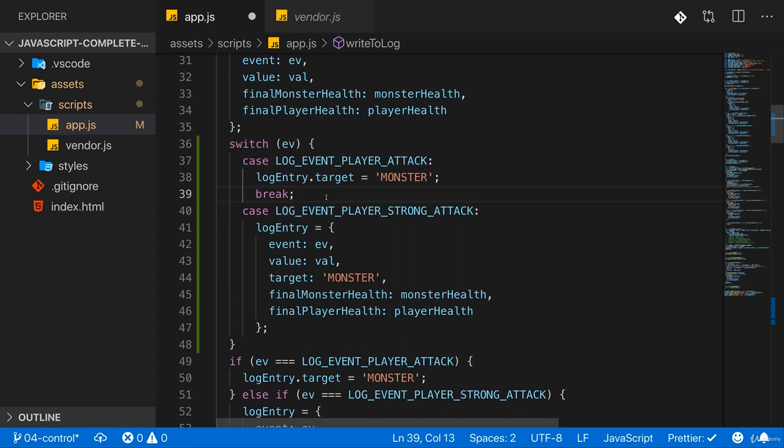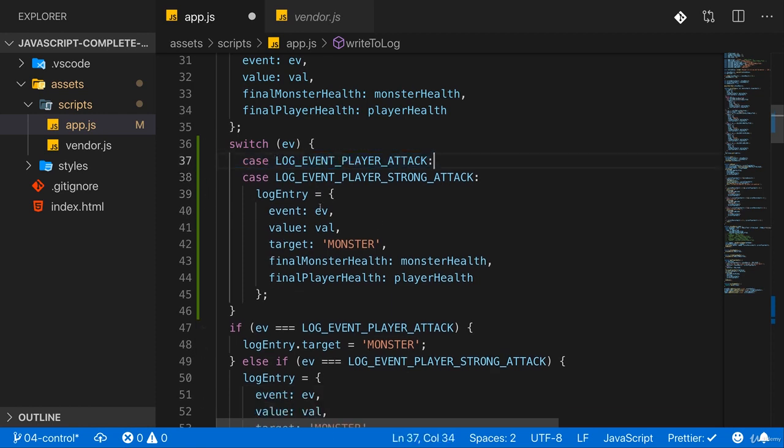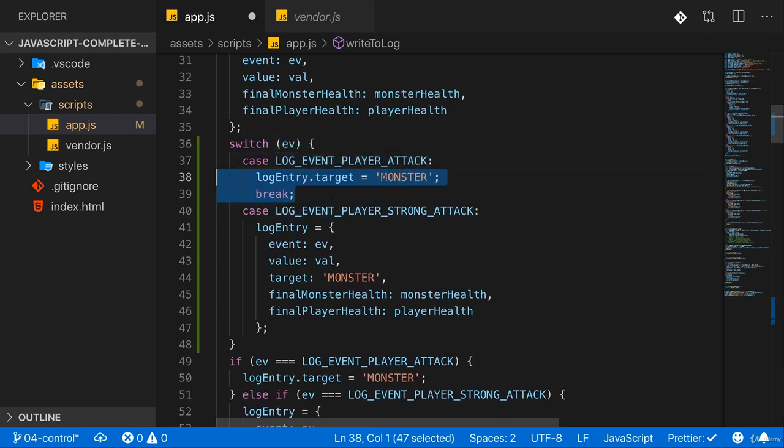Sometimes this is exactly what you want. Sometimes you want to have the same code for multiple cases, and you could achieve that by not defining any code for a case. Then, thanks to the fall through mechanism, if this case is met, it goes right to the next case and executes this code. But in other cases, you only really want to execute one piece of code for each case, and then you add the break keyword to tell JavaScript, after this is finished, don't evaluate any other cases, just leave the switch case statement, we are done.